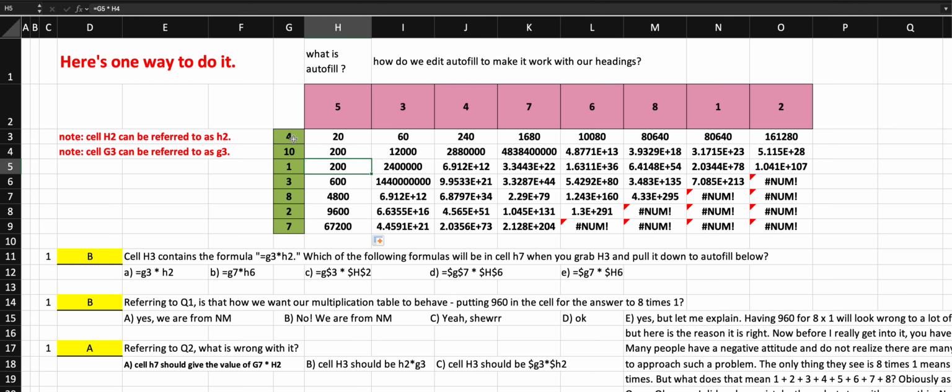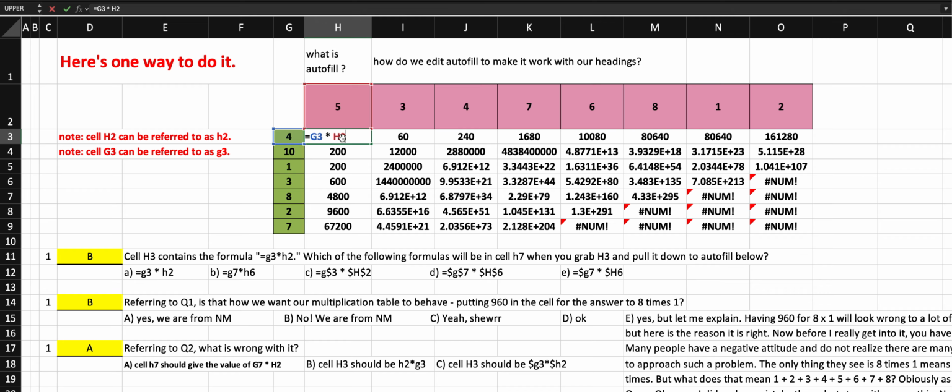We don't want that. We want 4 times the 5, 10 times the 5, not just the one above. We want 1 times the 5. So we're going to use the headings. To do that, here's what we have to do. We have to keep using that row 2. Not just go to the one above, which would have been like row 3, and then for the 200, using the one above, which is row 4.